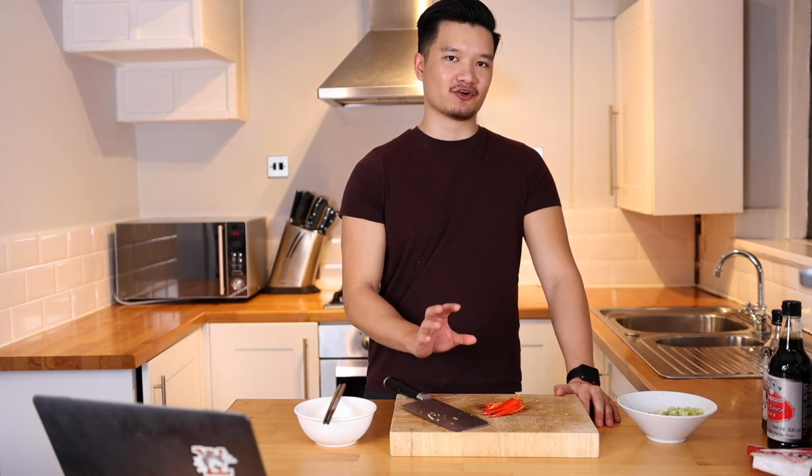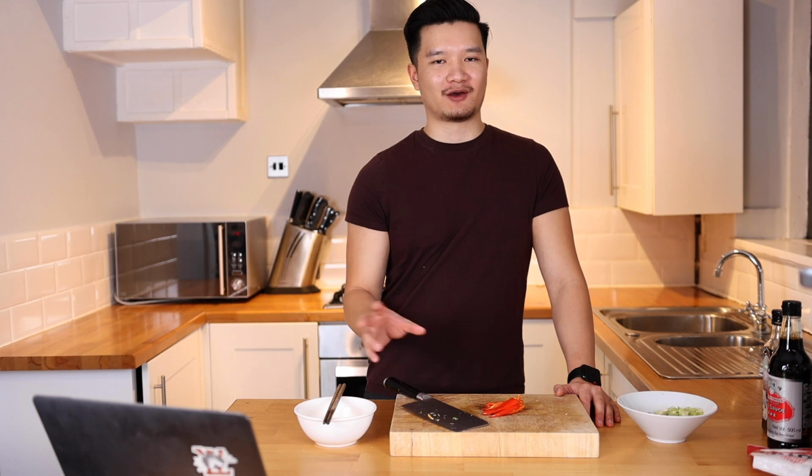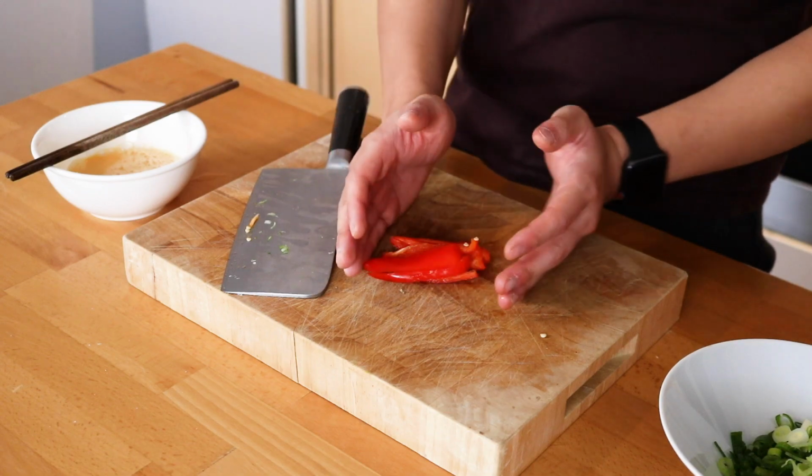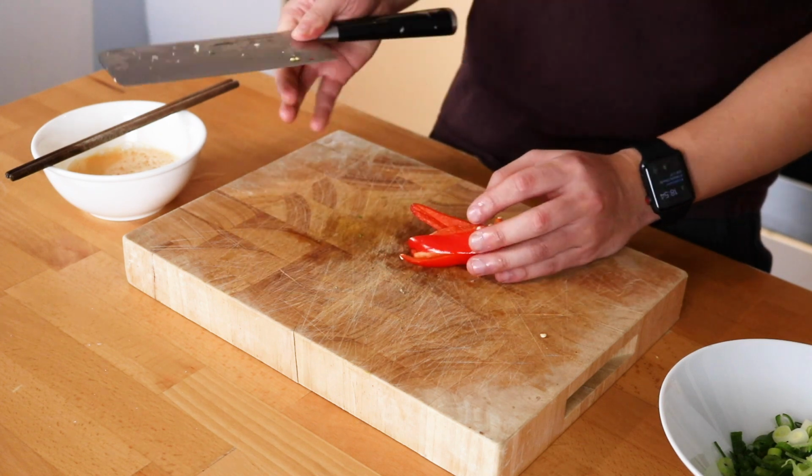Last thing you need to chop is chili. Uncle Roger loves spicy. When I make egg fried rice, I don't use chilies, just because at the end of cooking I like to add some chili oil, so that way you can control how spicy your rice is. But in this case he's using some chili, so I'm just gonna chop up some and put it in the stir fry.